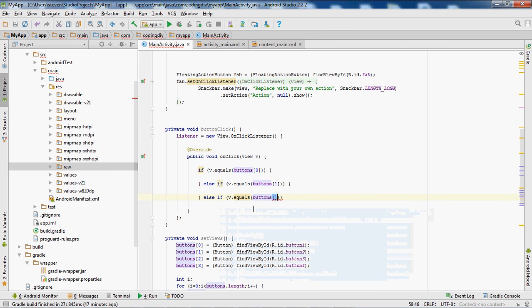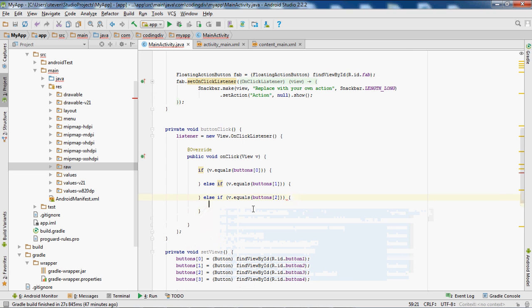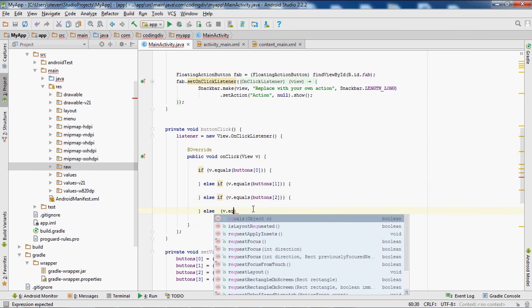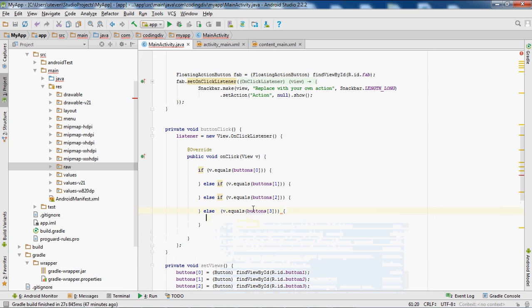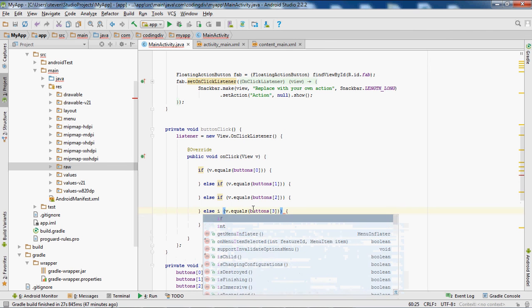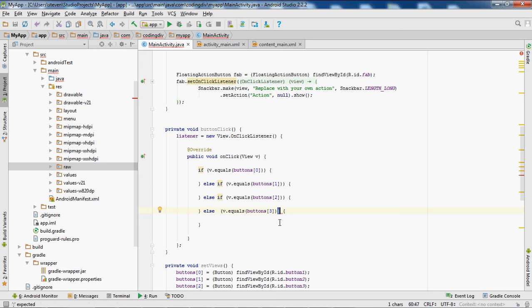Button 2, this is our third button, and then we'll do one more button, which will just say else v dot equals button 3. One second. Let's go back.